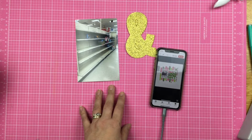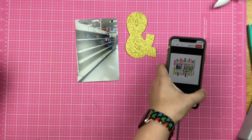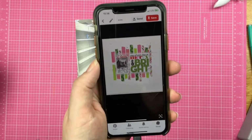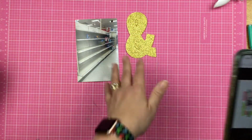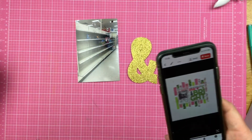Today I'm playing along with Crystal of Pineapple Papers. She is doing a month-long series where she takes a Pinterest pin and creates a layout, and she has asked a few of us to participate. So today I am actually using this pen right here as my inspiration. So I've got this big ampersand letter, and let's see what I can do.